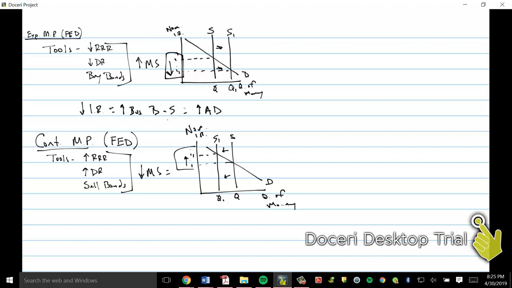And remember, we didn't mention this the other day, but the nominal interest rate is just a generic term that represents all interest rates in the economy. The federal funds rate is a specific interest rate that changes with the nominal rate. So in this scenario, we're taking money away, so banks have less money available, which means the federal funds rate will also increase because banks in this scenario have less money to loan each other. So the price then that you'd have to pay to get money is going to go up.